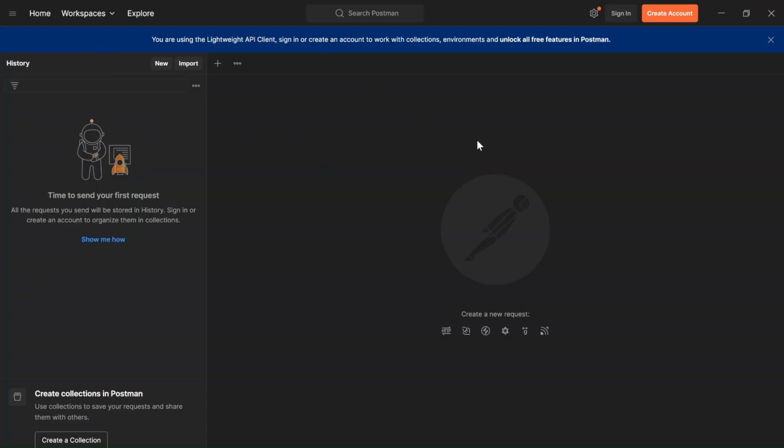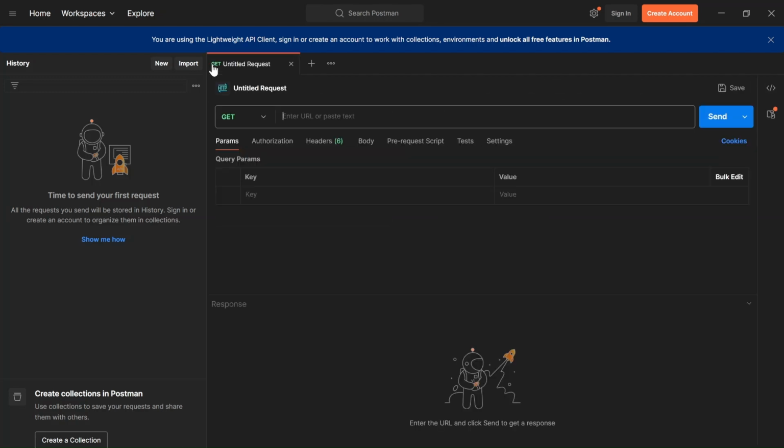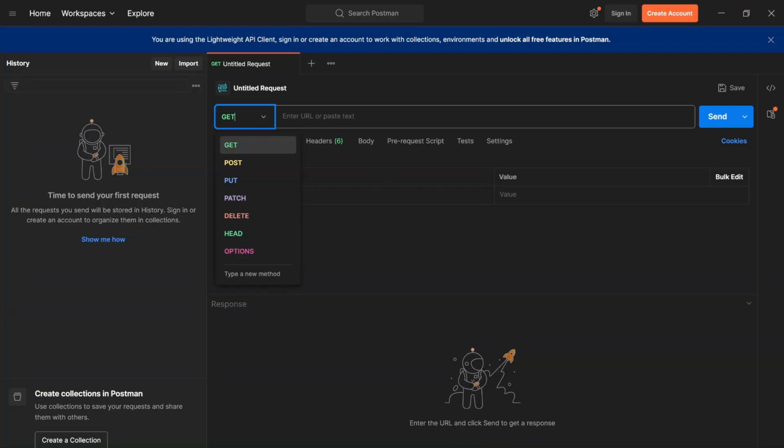This is the Postman tool. Once you install it on your system, you can have any number of requests created through this option. We have different methods available when we are making a call to any particular API URL. Over here, we have our URL. This is the one that we need to utilize. But this is not going to be a get call.